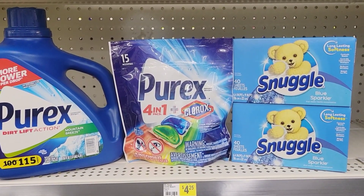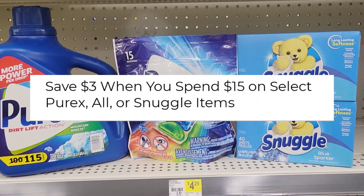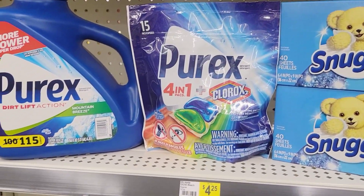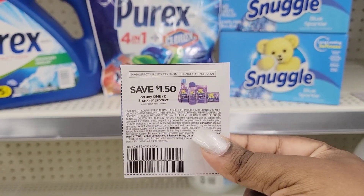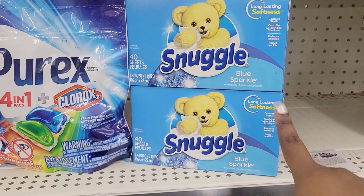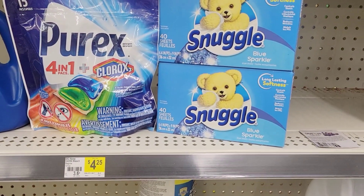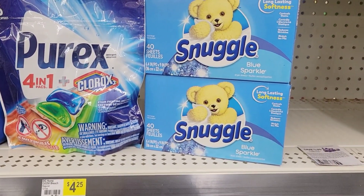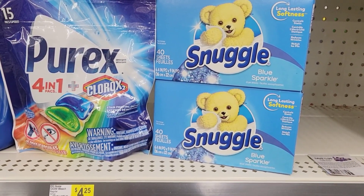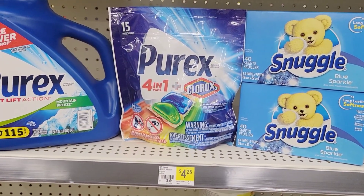Here's the overview for Transaction 1. First the three dollars off $15 instant savings comes off, then three dollars off for the Purex detergent, then two dollars off for the Purex pods. I'm also using two dollar-fifty cent coupons for the Snuggle — those came from the July 18th Save insert. Usually they allow up to four like-coupons for Snuggle, but if your store is strict and won't allow two, just use one and it will still be under six dollars.